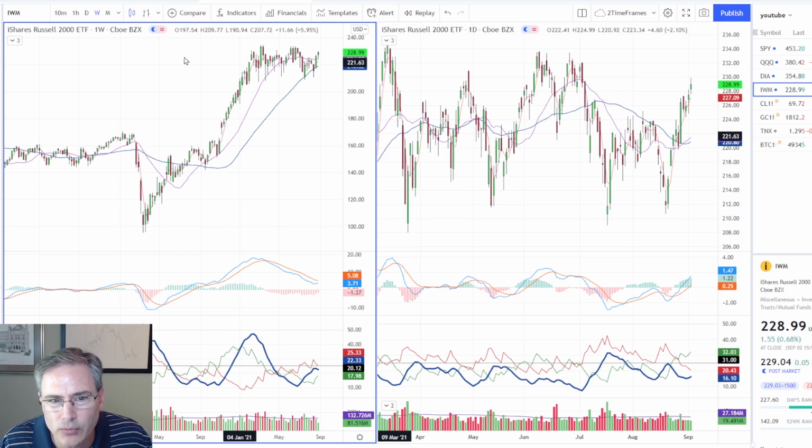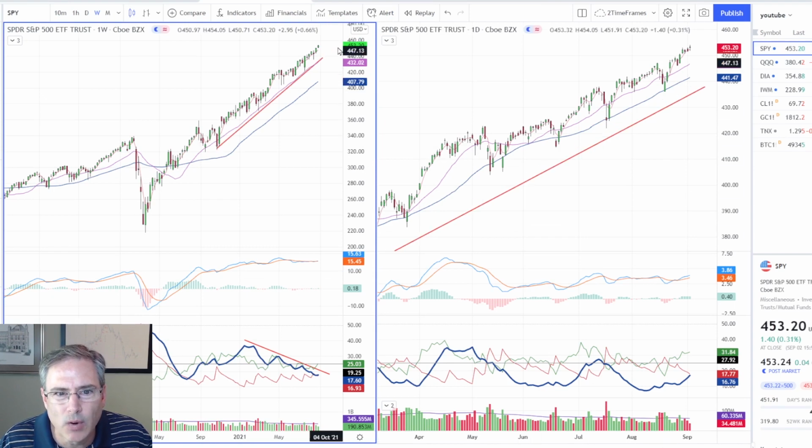We have to keep going through these individual indexes. For the spider, we want to keep going through this, because at some point we're going to get signs of ending action. We haven't had it. It just keeps trending to the upside, and as long as it does, you have an upward bias. When we see signs of ending action, then we've got to pull in our horns and be a lot more defensive.